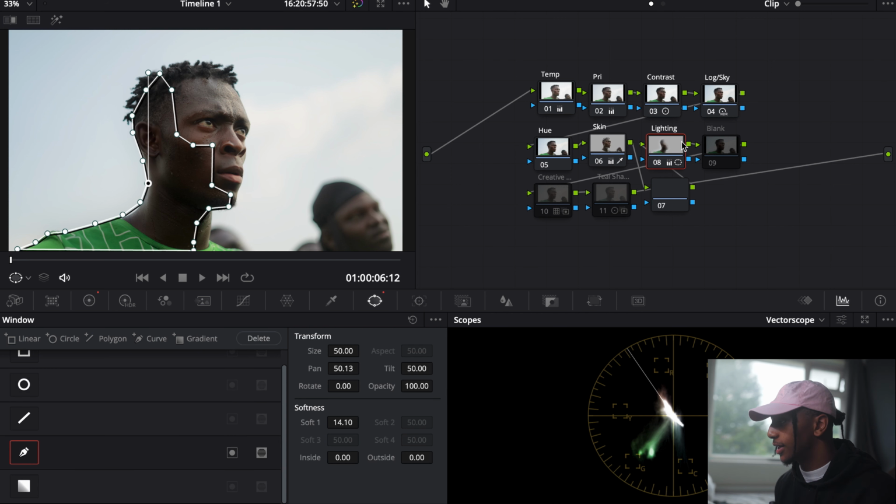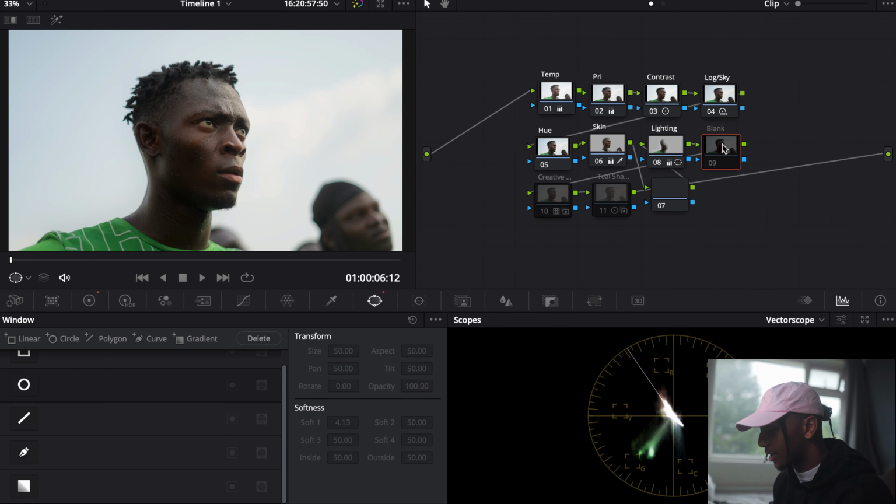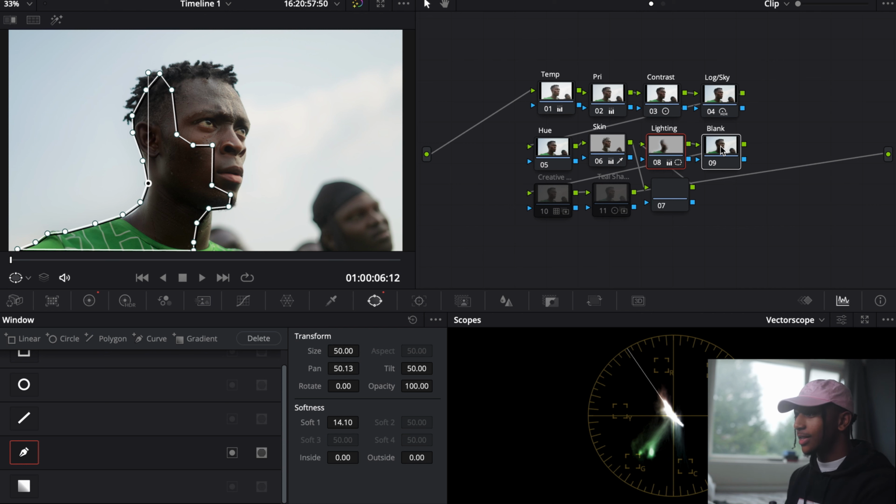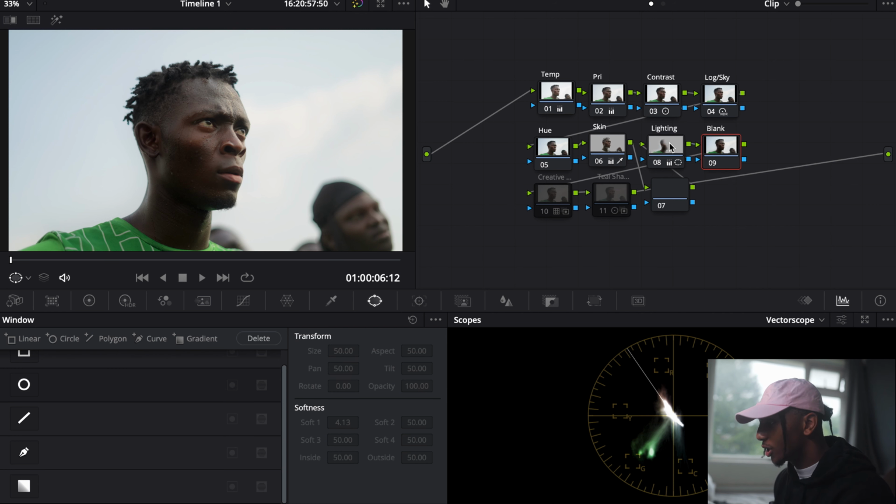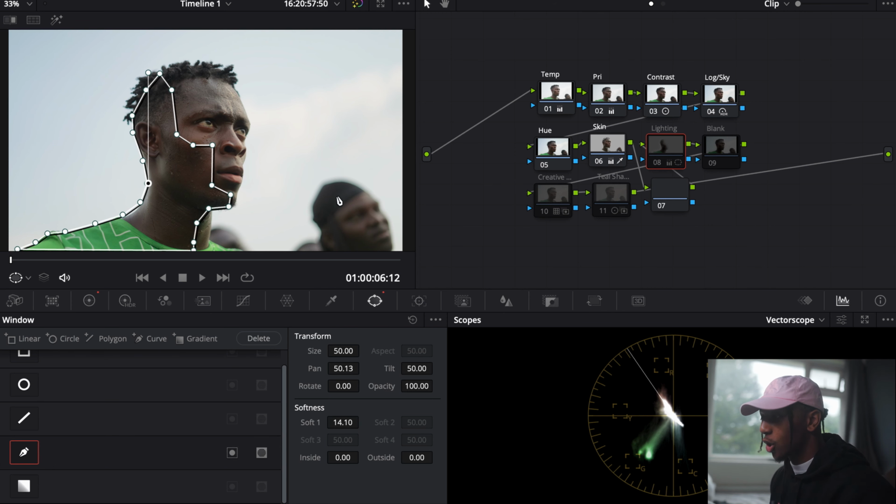So you can see instantly, this is why I have this blank layer here, just so I can toggle the drawing on and off. You can see instantly the difference that makes. It's added in that contrast, more interest and more depth in the image just from having some shadow there. Now, was it difficult? No. Did it take a bit of time? Yes, just tracking down, going around his face.